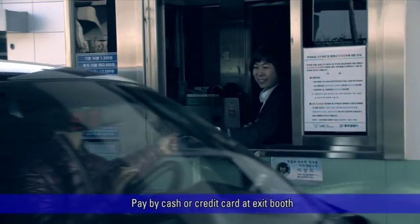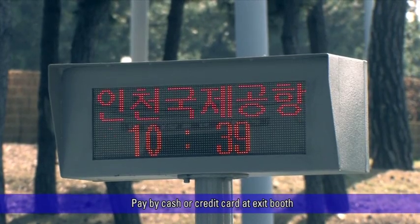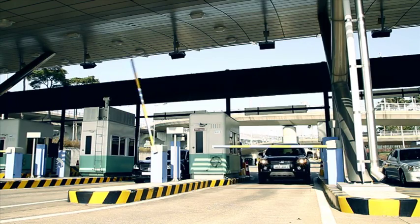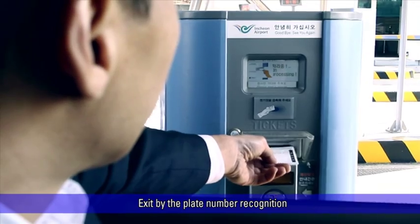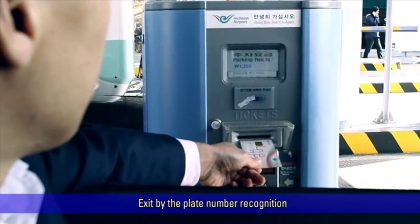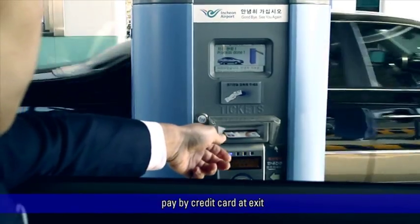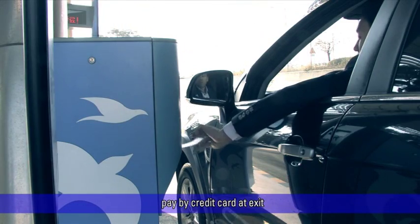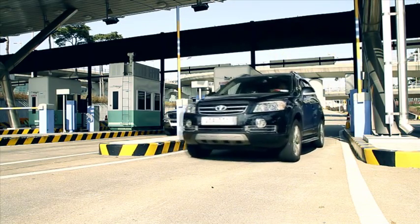The cashiers serve as parking fee collectors at the exit gate booth. Customers can pay by cash or credit card. Other exit lanes are equipped with unmanned credit card pay stations. If the parking fee is paid at the pay-on-foot station in advance, the vehicle can exit the gate by plate number recognition automatically without inserting a ticket. If the vehicle has a balance due, the customer can pay by credit card in order to exit.